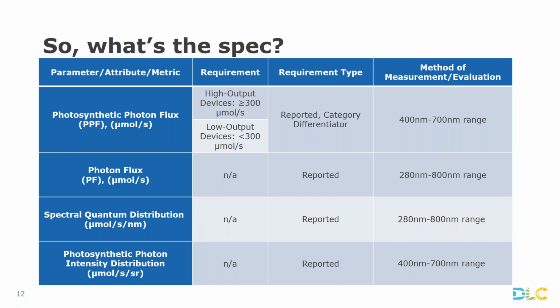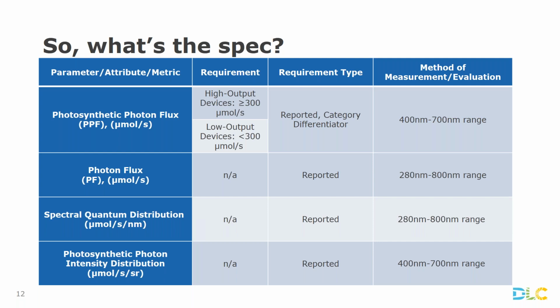One other note here, as we're talking about 400 to 700 nanometers and 280 to 800 nanometer range, the test labs that we've been speaking with, who would be the people generating all of the various photometric files, verifying and measuring and quantifying performance, are able to accurately and verifiably measure with integrating spheres and goniophotometers within that PAR band. That's a known quantity for them. But it seems that they have never really needed to do the same in a single test across that entire ASABE S640 range, 280 to 800 nanometers before.